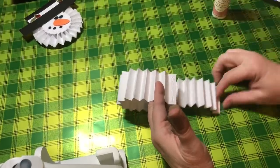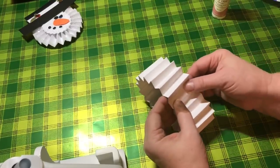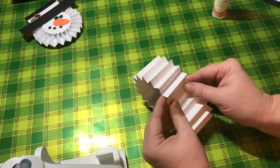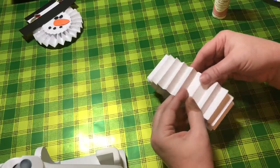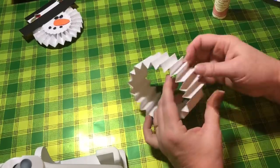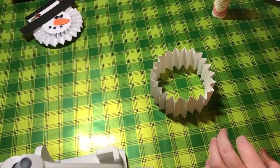And there were people that asked me, where do I get my paper? Usually I get it at Michael's or Hobby Lobby on the roll, but y'all, this green is just Christmas paper that I covered. And I've got tons of Christmas paper for my Christmas paper gift packs that I'm going to be putting in my craft fair. So I just grabbed one of these.